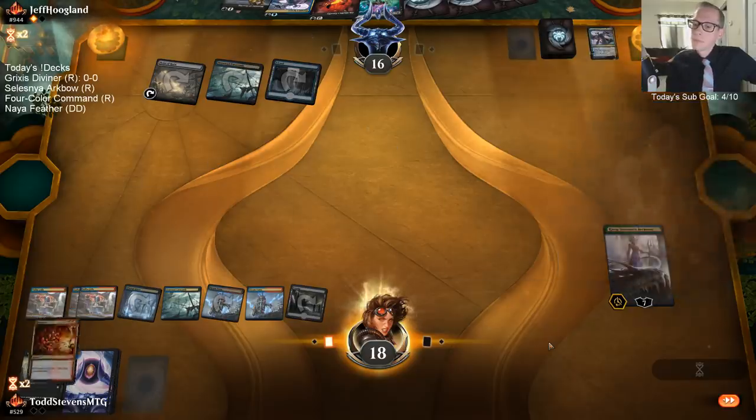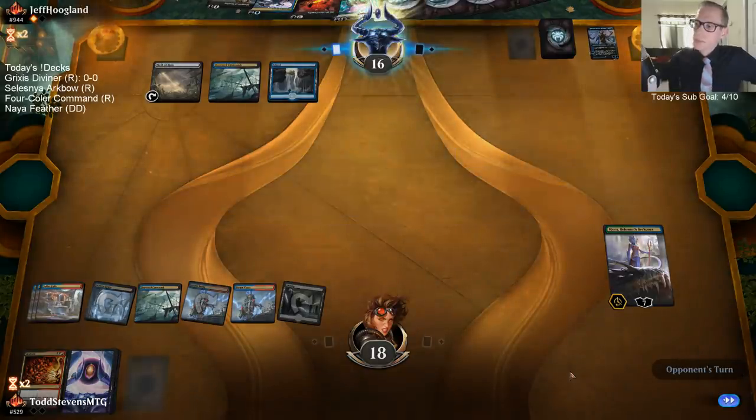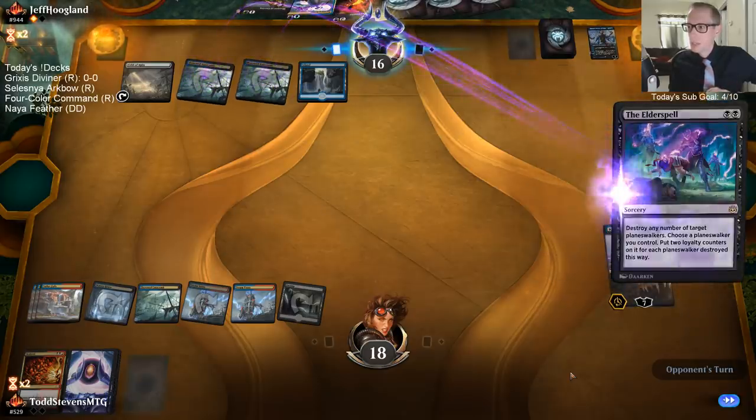Still have much to learn. But after that first Narset, I should have plussed the Sarkhan and just killed the Narset with the Kiora, and the next turn I could have minused and drawn an extra card.